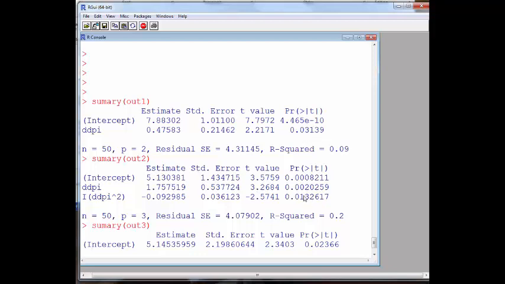For my parabolic or quadratic model, it looks like my intercept term is significant, and also my DDPI variable coefficient is significant. And also the square term is significant at about the 1.3, 1.4% significance level.